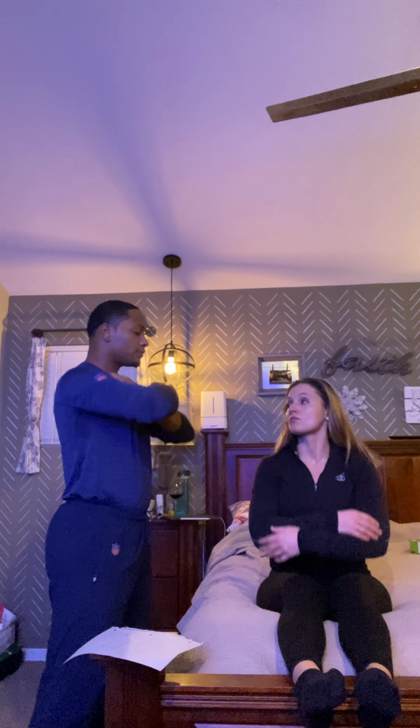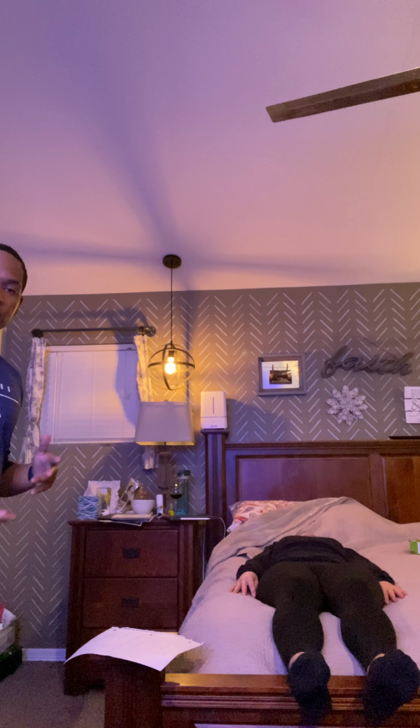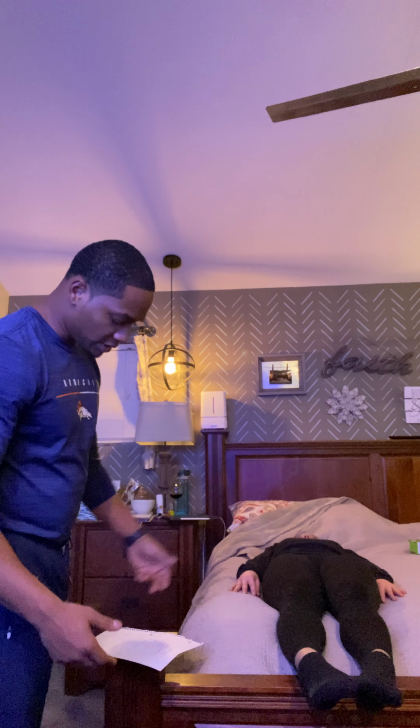I want you to do a side bend. So I want you to stay nice and tall, and I want you to side bend to your left, come back, and then side bend to your right. Obviously, it's a little hard because she's in the bed and she's sinking down a little bit. So it kind of takes away from what I would be seeing if I actually had her on a table.